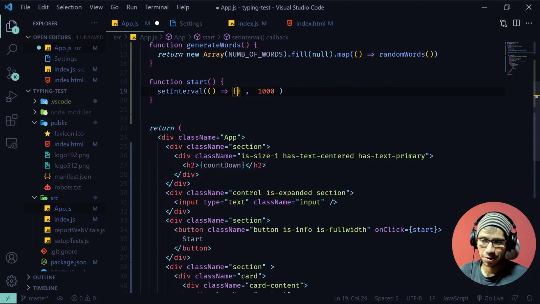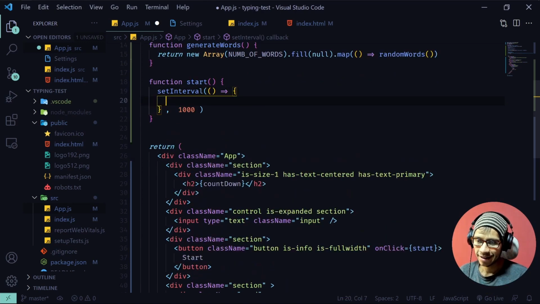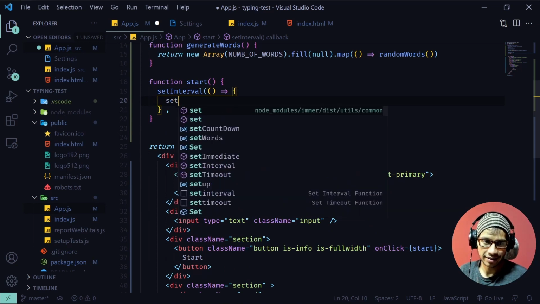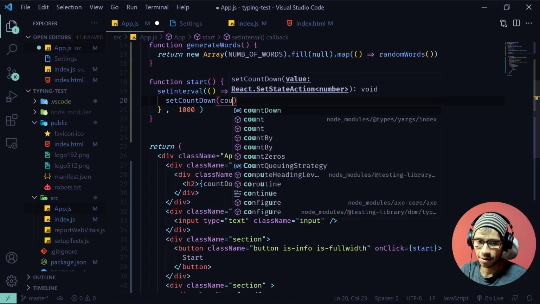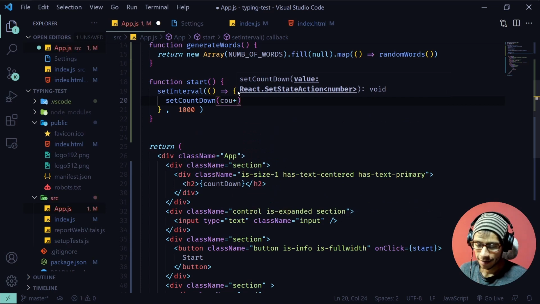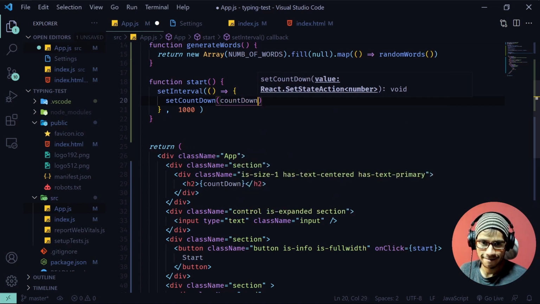So what we are going to do in the interval is pretty simple. We're just going to set the countdown, and the value is going to be the countdown minus 1. So that's what's going to happen every second.